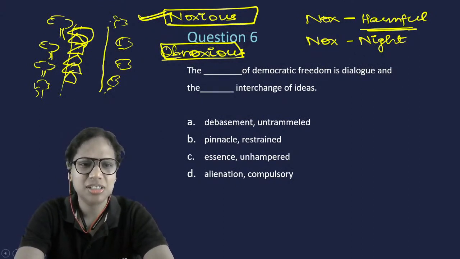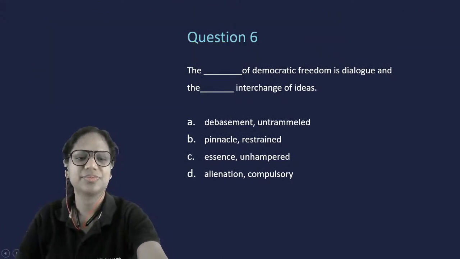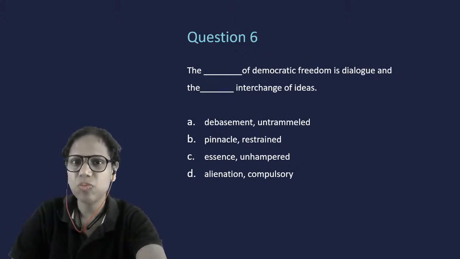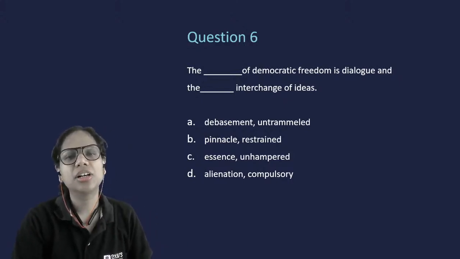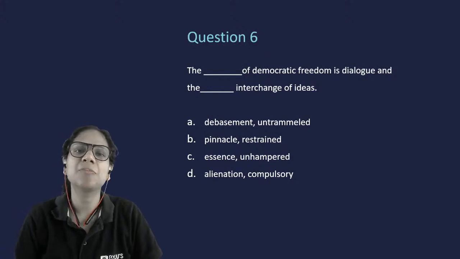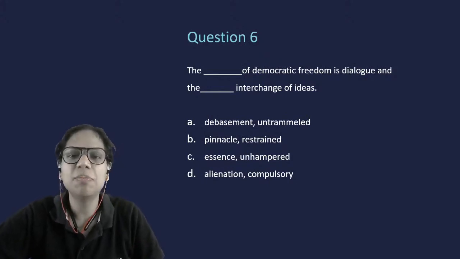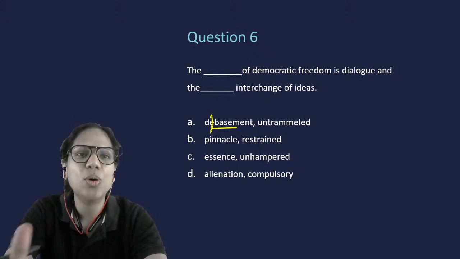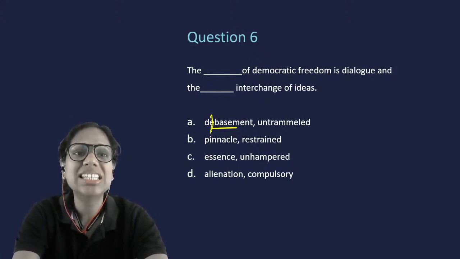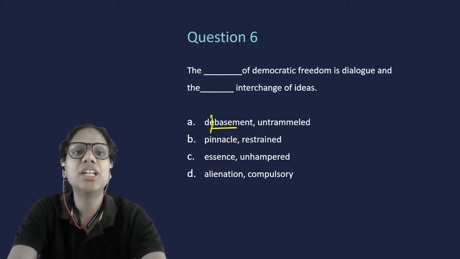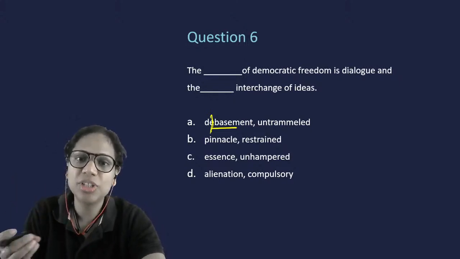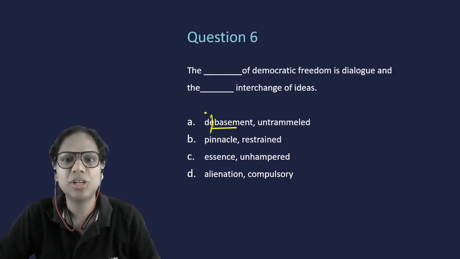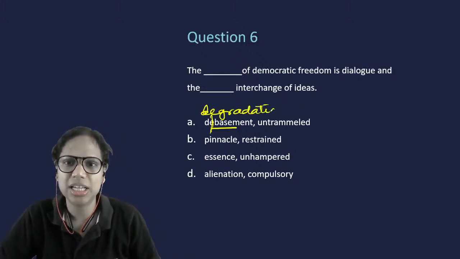What is debasement? Debase. When something gets debased, in a way it is getting degenerated. Its base has lowered down. You can learn it like this. To debase someone would be to insult them, right? And if there is a reduction in the quality of something, then we will say this thing has experienced debasement. So debasement is degradation. I can comfortably say that.